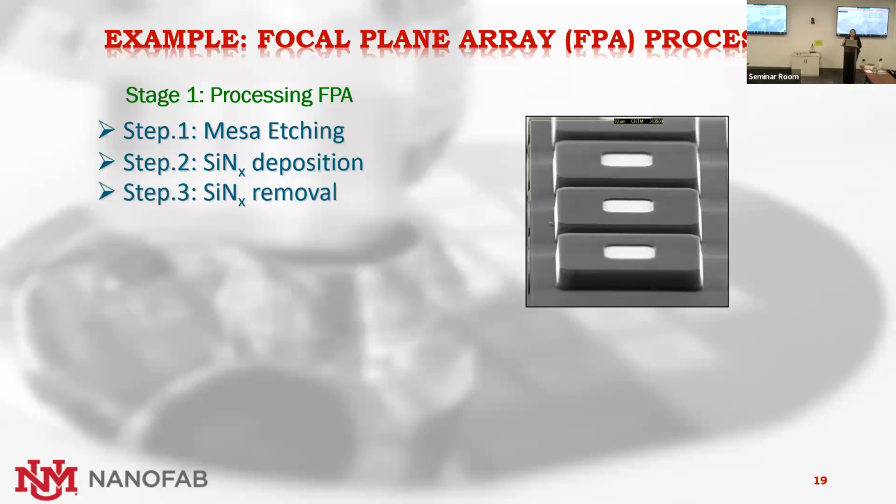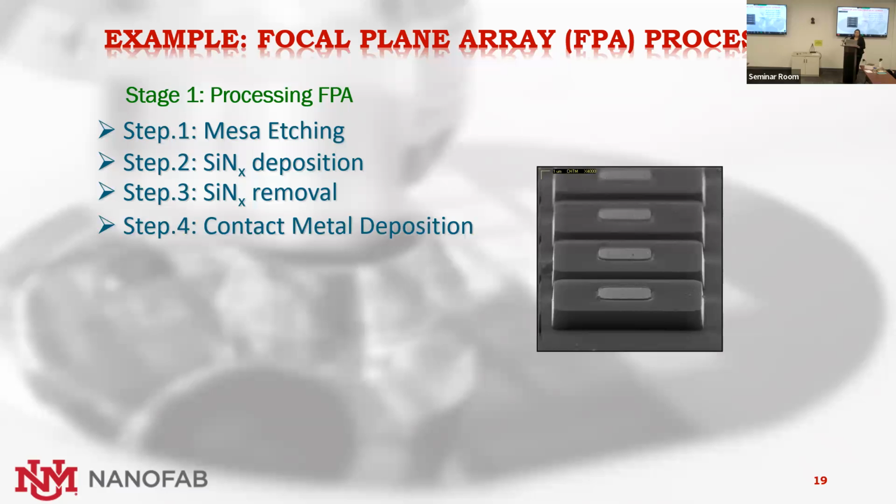The next step is putting in an insulator, which is basically trying to reduce the amount of surface that is exposed. So we are trying to make most of the surface inert, and we only open up places that we require for contact. Contacted means it is the way a device talks to the outside. We usually use metals like gold and platinum, which are very good conductors, as the ones that talk to the outside. So we lay out this metal. This is called contact metal deposition.